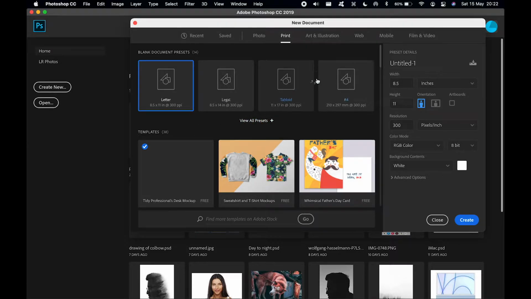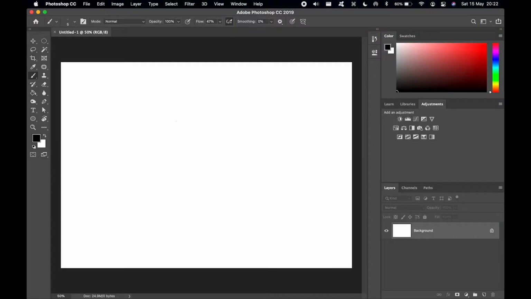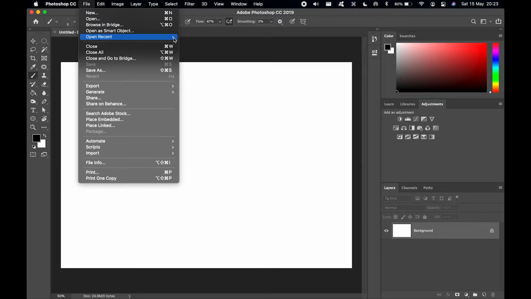So we'll take a simple A4 document. We'll put the unit of measurement as pixels. We'll take a landscape one, and as this is going to be only on a display, we are going to keep it at 72 ppi. That's standard. And now RGB color, let it be as it is. Let's not worry about all this, and let's click create. And here is the main screen of Photoshop.